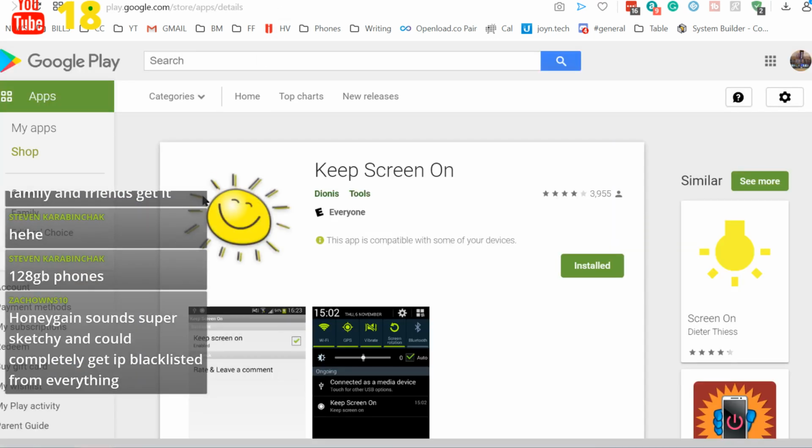Okay. So with Honeygain on some of my phones, I have issues. Sometimes my screen will shut off on these phones, like they won't keep running, even though I keep them awake. So I'm having to use this Keep Screen On app. Now the other thing I'm running into is all of a sudden the app just stops working, and I don't know why. It just kind of crashes.